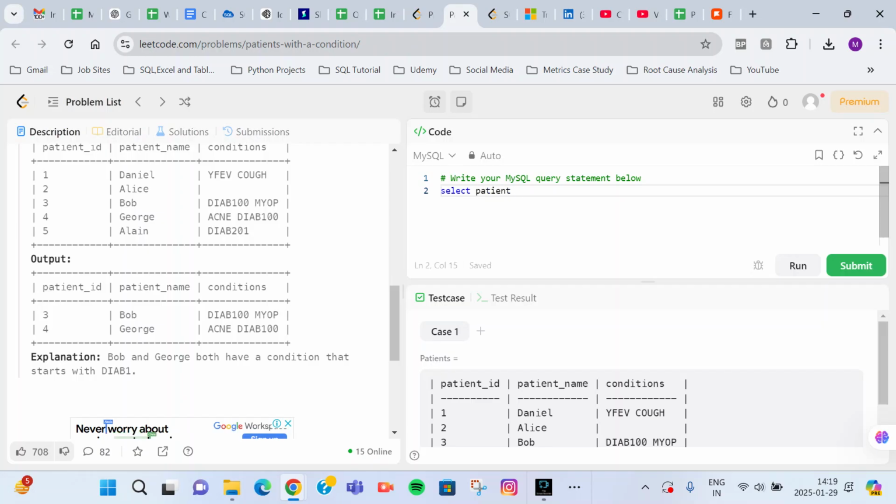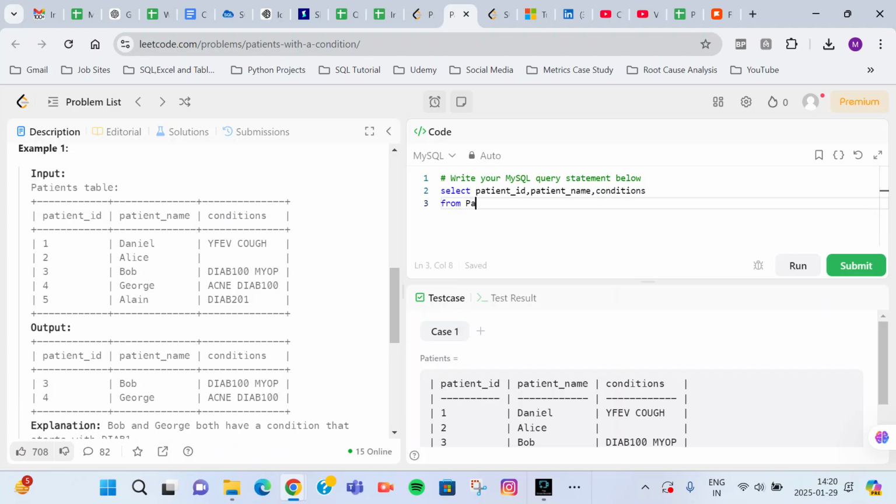Select patient ID, comma patient name, comma conditions from patients table where conditions like DIAB1 or conditions like DIAB1, which includes the DIAB1.